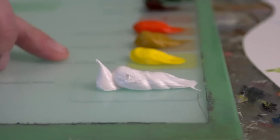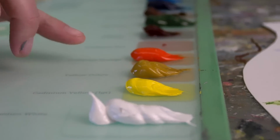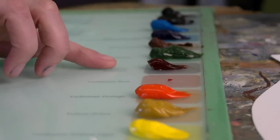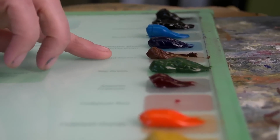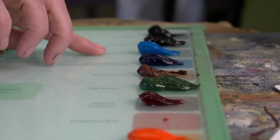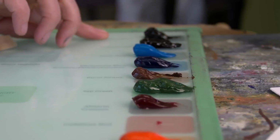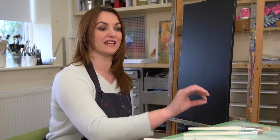And the oil paints we're using today: titanium white, cadmium yellow, yellow ochre, cadmium orange, alizarin crimson, sap green, burnt sienna. The two blues will be ultramarine blue and cerulean blue. I've also got some violet and some ivory black. Now there seem to be a lot of colours on there today, but we only really use a small amount of each.